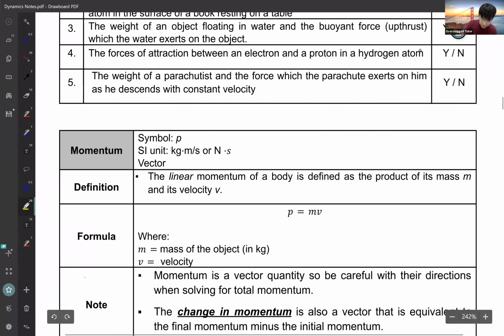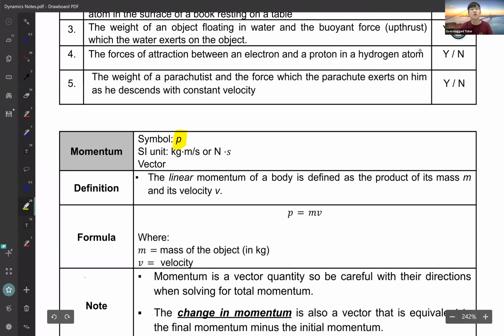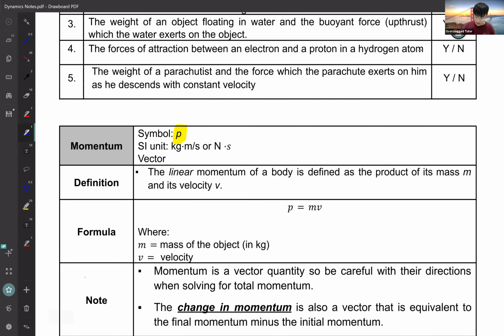Momentum here is defined as rho, right? So you use the symbol rho to define momentum. And momentum is a vector quantity, and it is the product of an object's mass as well as its velocity. So this one shouldn't be new to you. You should completely know this, especially if you've been paying attention in classes in your school. So you can see that momentum is going to be a vector.